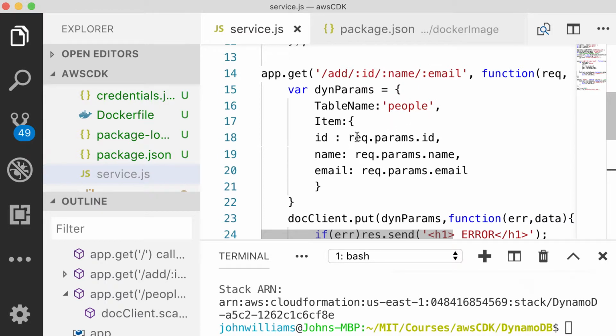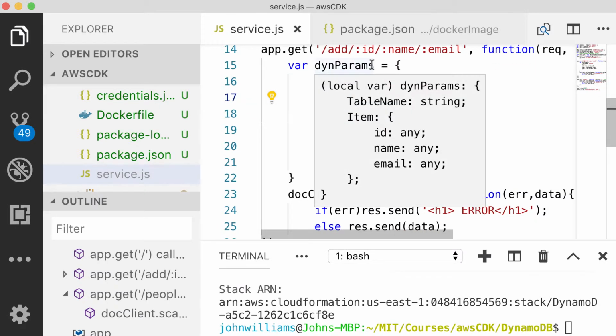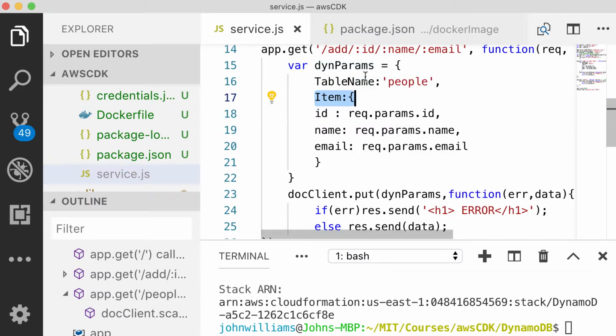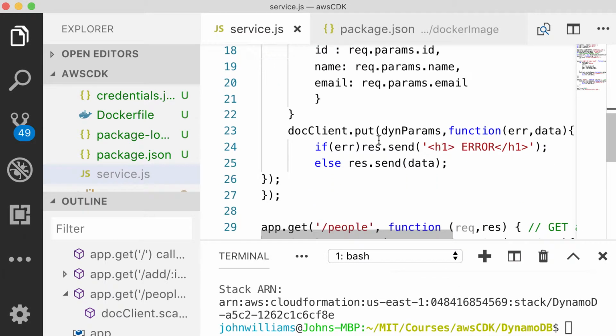Now we pick those out of the request parameter and set up an item here that we can then write. So we set up our Dynamo parameters, dyn_params, table name, item, and now we do a put.